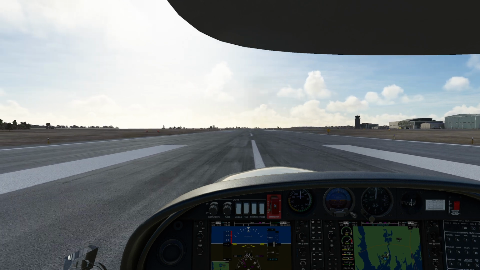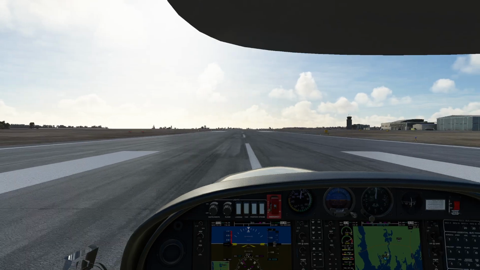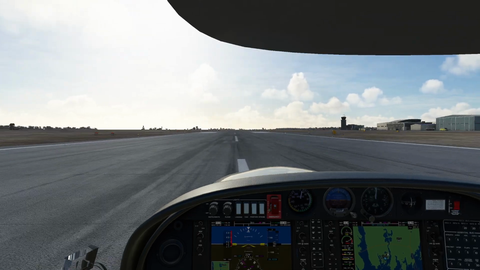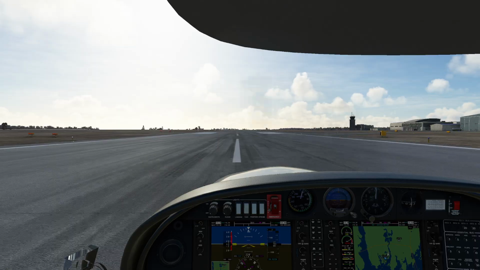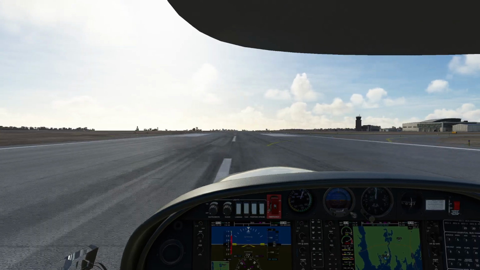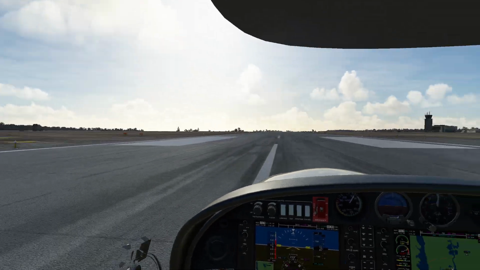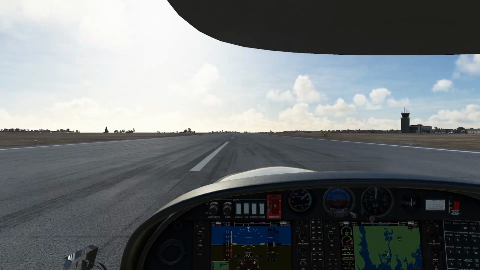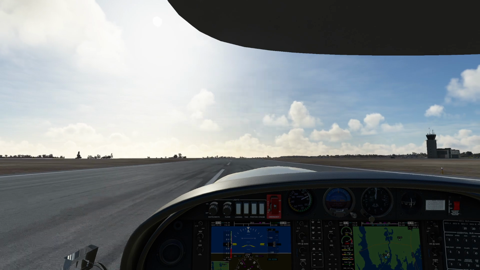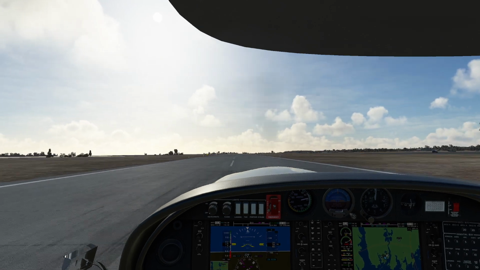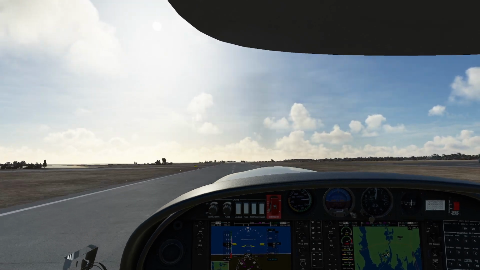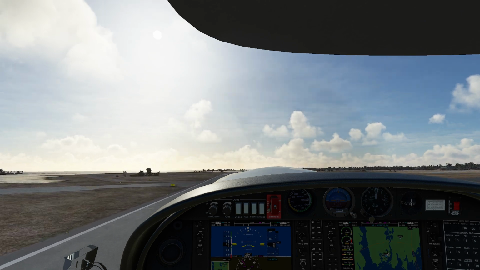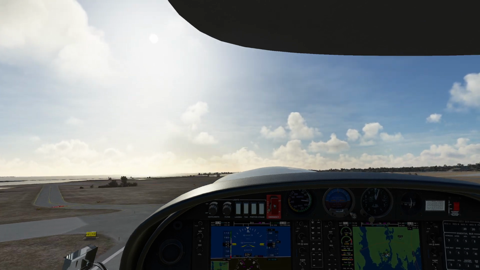Give this thing full power. Maybe if I raise up the mower blades, I'll be able to achieve a slightly better speed here. But that's all right. Somebody's got to mow the asphalt. Now, this really is an amazing plane. There are very few planes I know of in existence that have visibility as good as this plane does. One thing I'm not a fan of with the Diamond 40 is it has a weird stall to it that's a little on the sketchy side, in my opinion. But again, we'll do that.